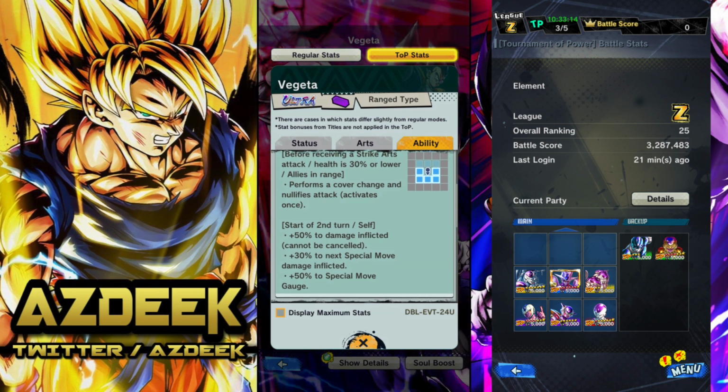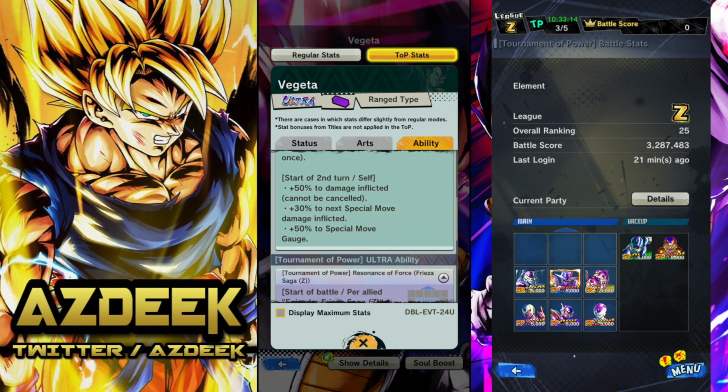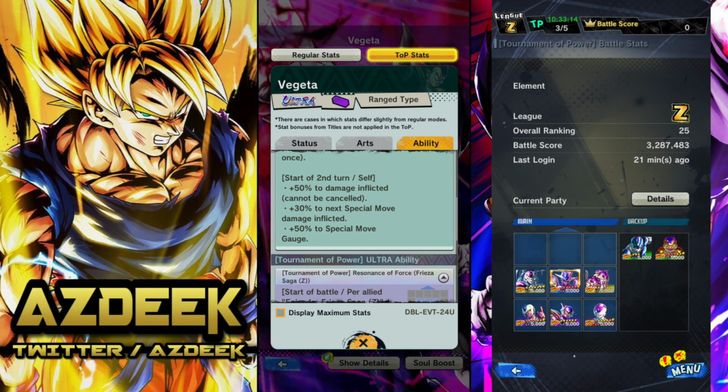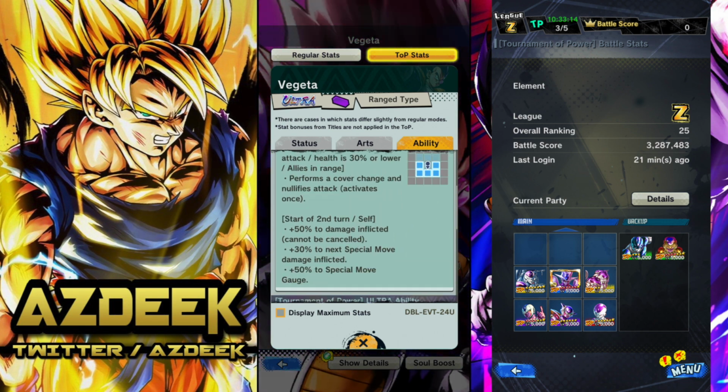And then at the start of the second turn, he gets 50% to damage inflicted, as well as 30% to next special move damage inflicted, and he also gets plus 50% to special move gauge, ladies and gentlemen. That's pretty good. So every other turn, you are guaranteed to get a blue card at the very least, right? At the minimum. So that's pretty good.